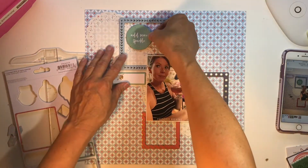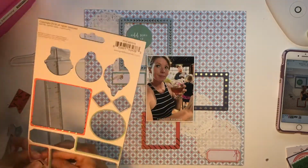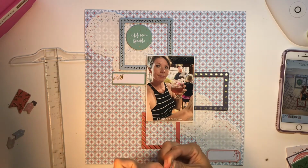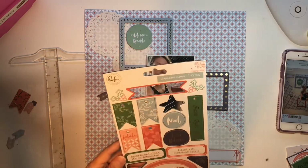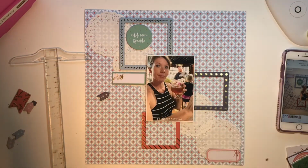Okay, so this is another chipboard piece. This is a little chipboard circle, and that green, it's like a sage green, but it has a little bit of a blue tone in it as well. I'm telling you that these colors, for me, work better for non-Christmas. For some reason, at Christmas time, I want my red to be red, and if I can, have my green to be green.